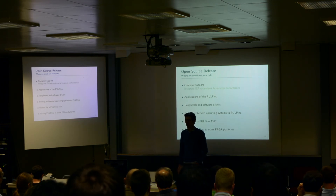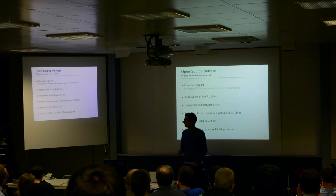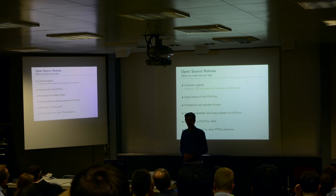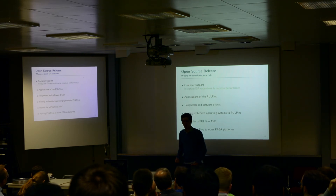We already have a working FreeRTOS port, and we are also interested in having other embedded operating systems running on top of the RISC-V core. We would be interested in adding more sophisticated peripherals to Palpino, and we would like help in writing software drivers for all of this. If you have some applications in mind for it, tell us — maybe we can work something out. Finally, we are also interested in getting help with compiler support, because we would really like to integrate more ISA extensions and evaluate how they can help us in the future to make our platform more energy-efficient and improve performance.